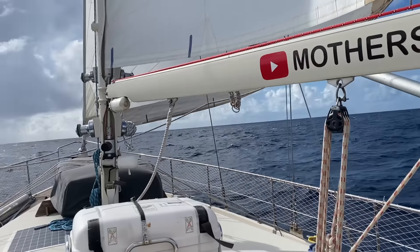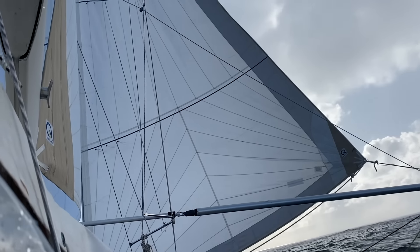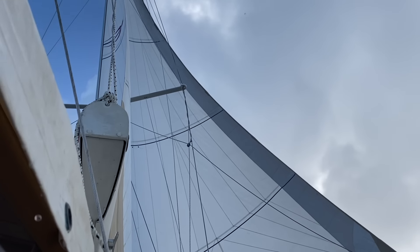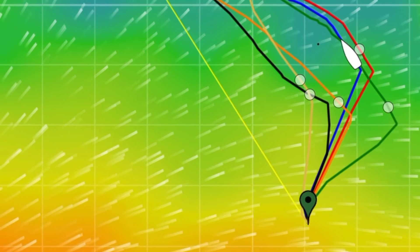Wind-wise I'm on a beam reach, generally between 10 and 15 knots with some gusts a bit more. We've got the genoa out, two reefs in the main, and the mizzen out. There are a lot of squalls around so we want to be ready to reduce sail quickly, but we seem to somehow always be just dodging them.